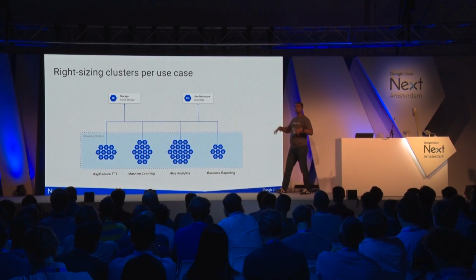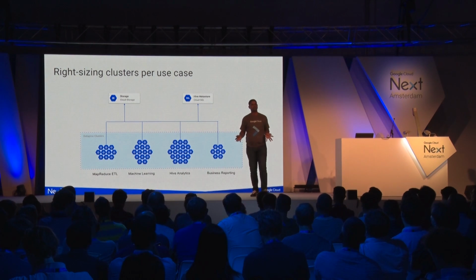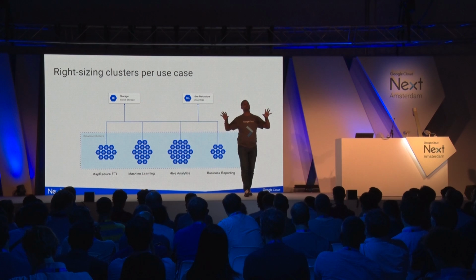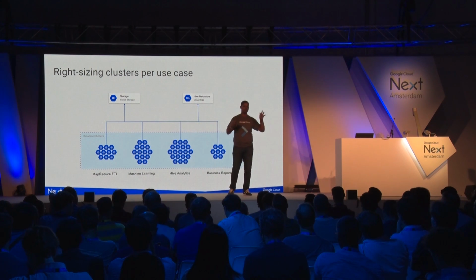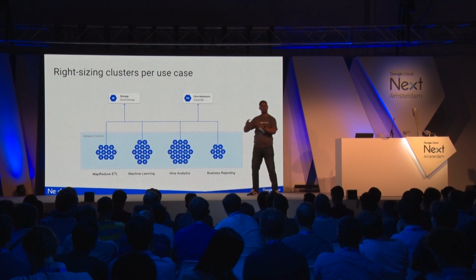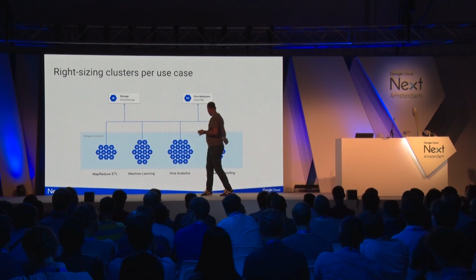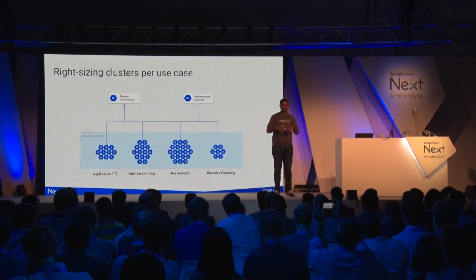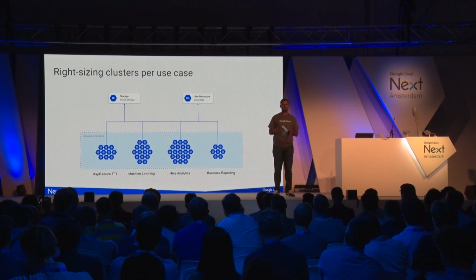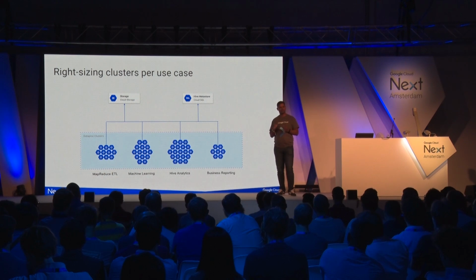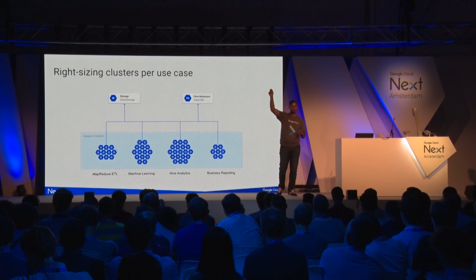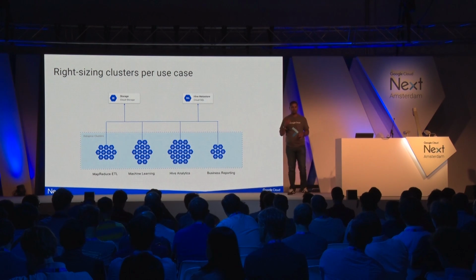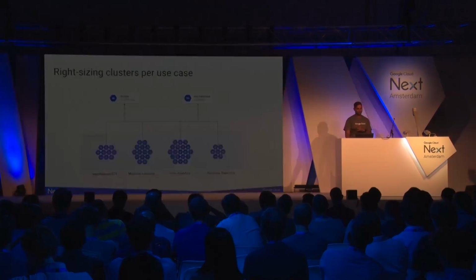And another thing is, don't make just one cluster to do everything. Think about your clusters, because you separated compute power from storage, you can now think about doing the ETL stuff in a different cluster than your machine learning stuff, than your Hive analytics, then business reporting, also quite big. But as you probably already know, machine learning consumes quite some power, especially compute power. And for that, you can create a different workload. You can create a different cluster with different configuration, with lots of CPUs, GPUs, TPUs maybe, and low on memory maybe. So this is also something to think about when you start moving forward.